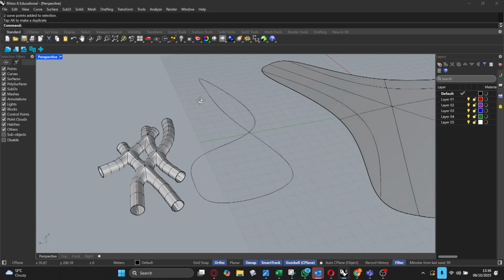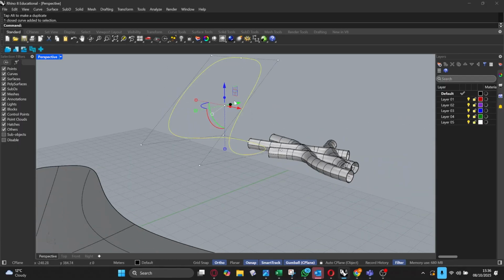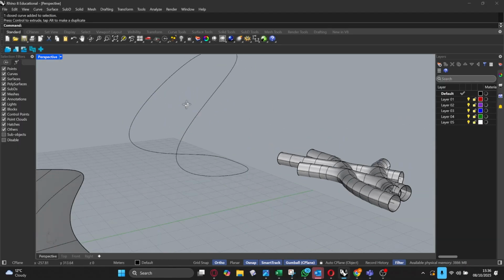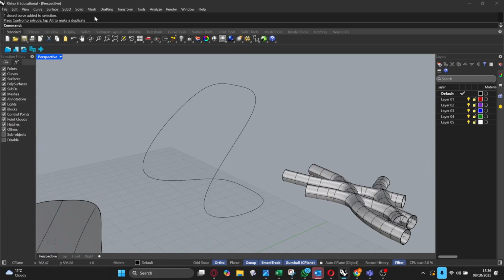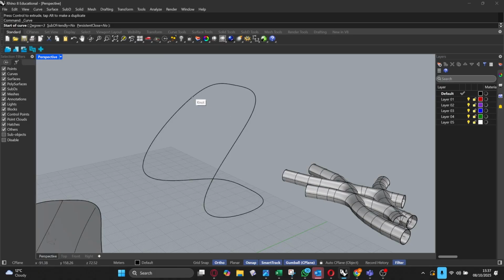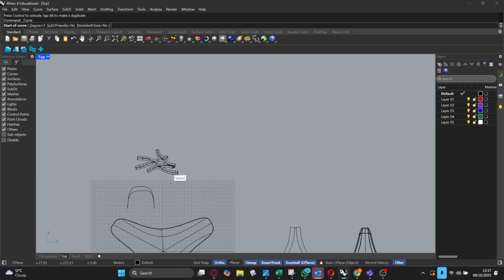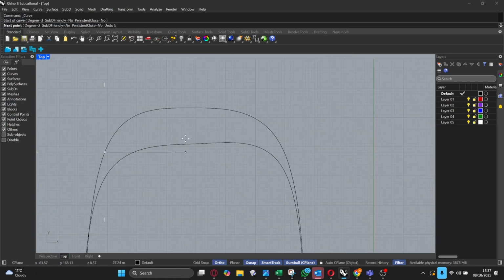And then let's say I wanted to create some curves that went across. So I could create curves that went from one side to the other. So I could go to curve, freeform control points. And what I'm going to do is in the top view, I'm just going to very quickly draw a few curves.